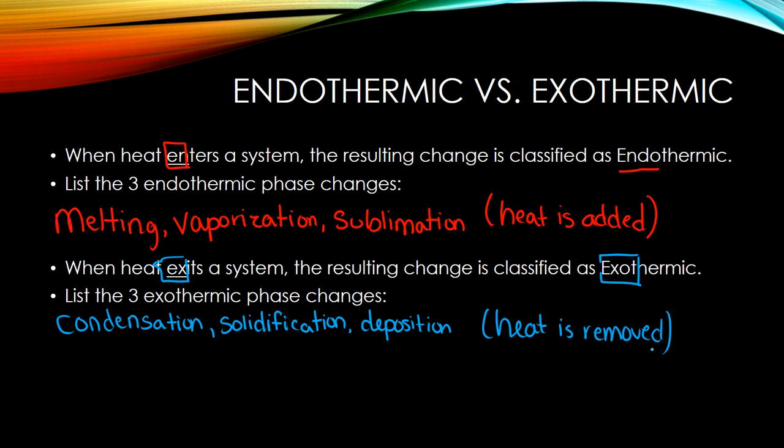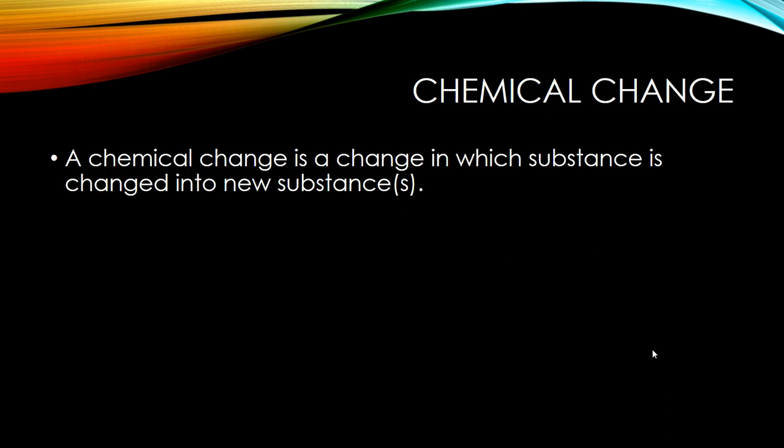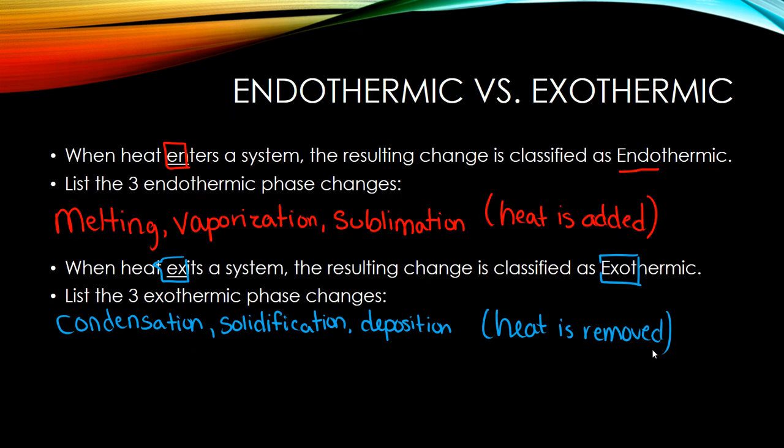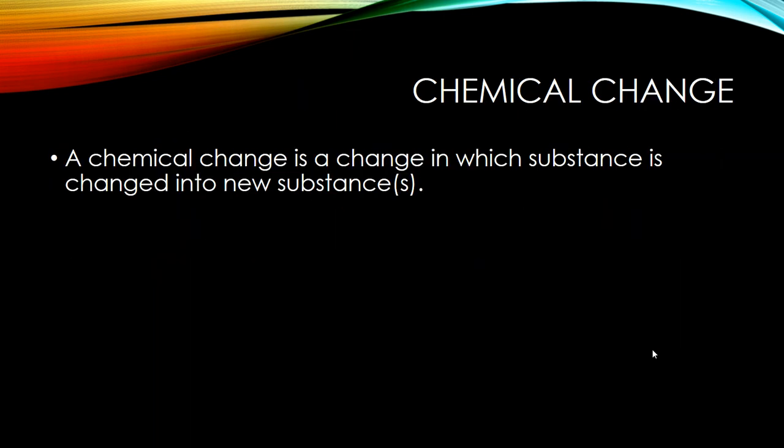And this allows the molecules or atoms to move slower and slower to cause that phase change to take place. So again, all of these in this diagram are all physical changes that can take place to matter. At no point are you changing the composition, you're only changing the state. So on the other side of things, chemical changes are where we are going to go ahead and make something new.